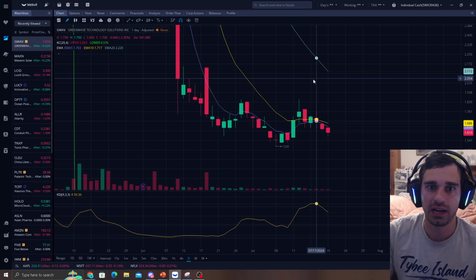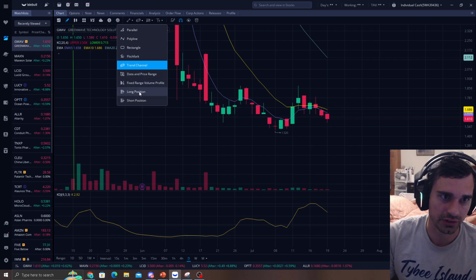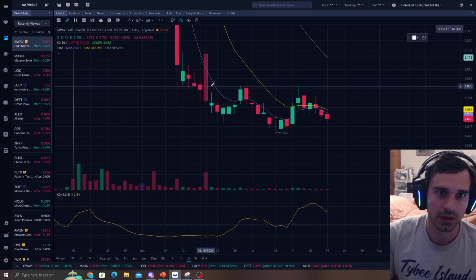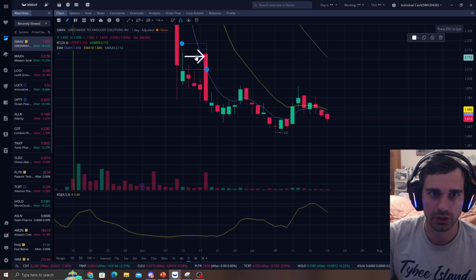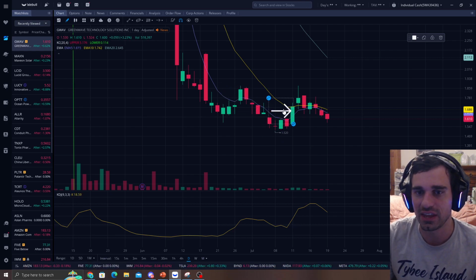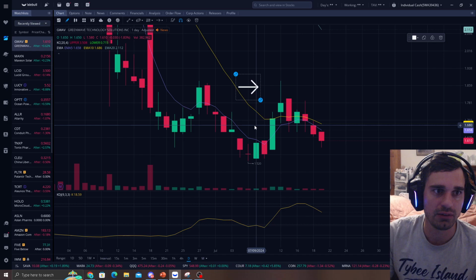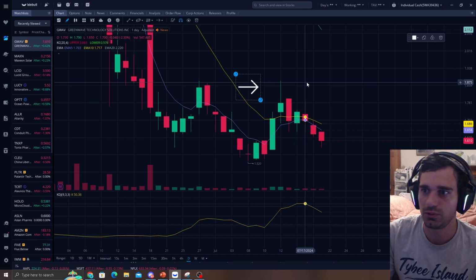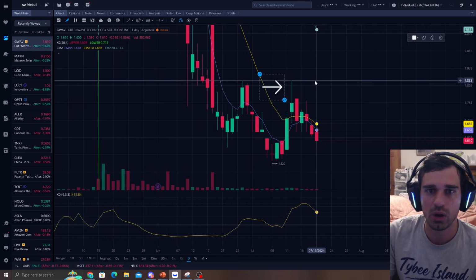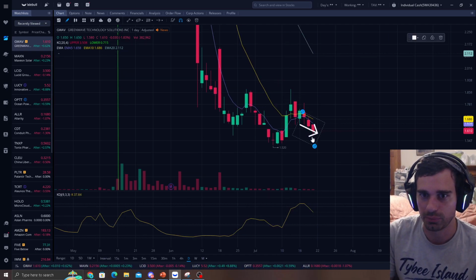So with my system, I want to look for price always under the EMA 5. I would never buy it if it's, let me show you an example. I never buy it if it's like over here where we go above the EMA 5. Right in here we go above the EMA 5, but you see how it drops and it acts as resistance. But then we finally hit the EMA 10, and I was eyeing this for that type of trade, and you could have made well over 152 to 187, well over 10 to 20% gains there, and then it goes back down, right?